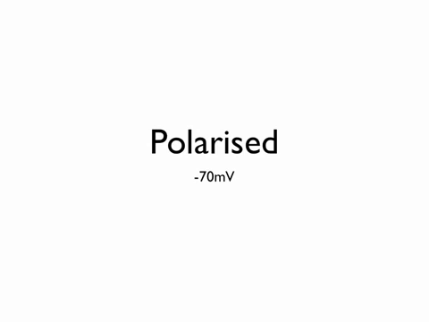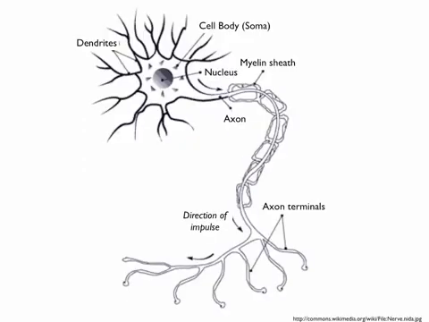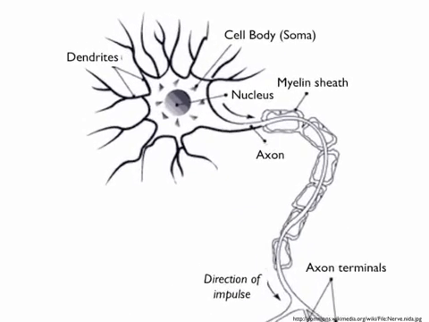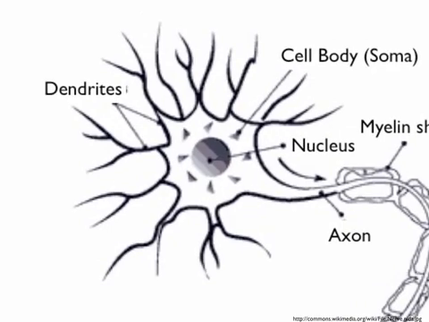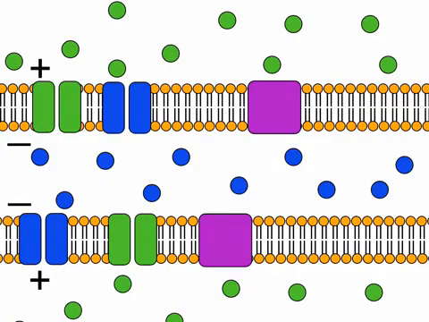Now we're going to look at what causes the pattern of changes in membrane potential when the neuron fires. Looking at the soma of the neuron, we can see the dendrites. This is the site of synapses with neighbouring neurons. The impulses received are processed, and small amounts of depolarization spread to the axon hillock. If this small amount of depolarization reaches a threshold, it causes voltage-dependent sodium channels in the axon membrane to open.